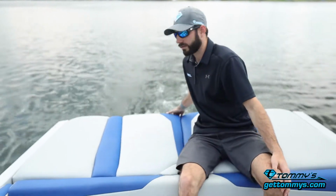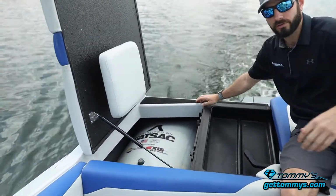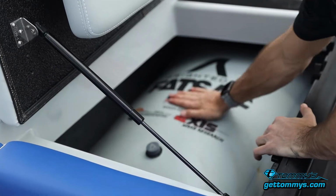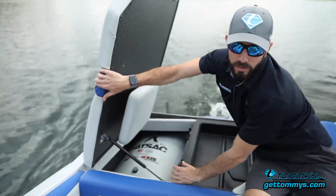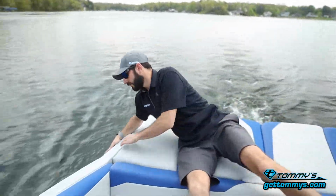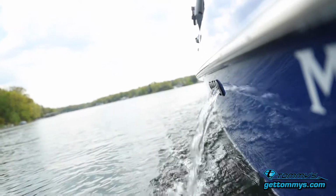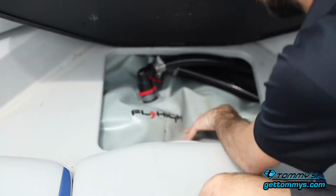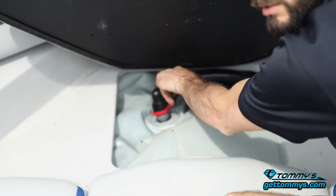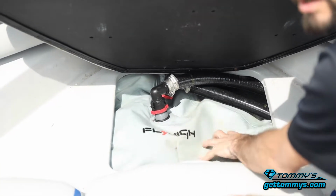So we're going to check the ballast bags back here, make sure that they're properly filling. Opening up our stern doors here. This one is nice and full, it's nice and hard, solid. So that one's getting nice and full, and we can check once it's totally full off to the side on the driver's side. If you check over here, you'll have water spilling out. So one way to check the ballast bags, checking the bow one here, just lifting up on the front seat, making sure that these hoses are connected, there's no water going elsewhere, and I can hear and feel that this one is filling up properly.